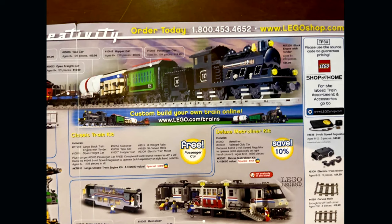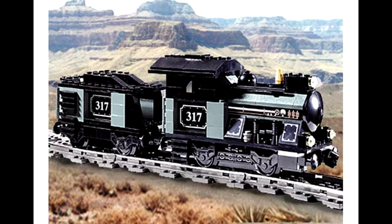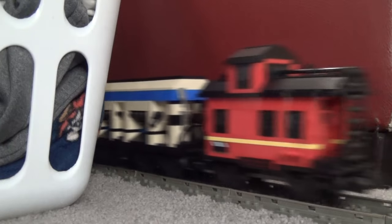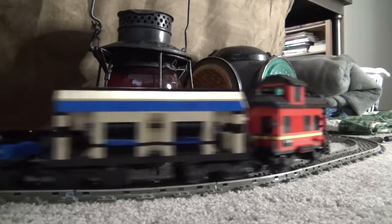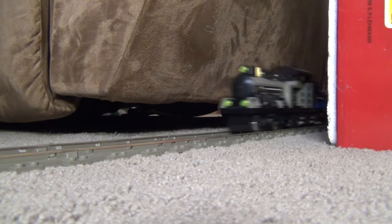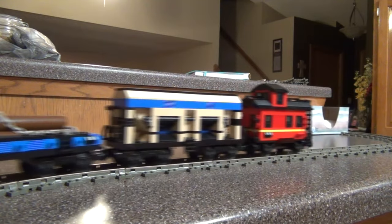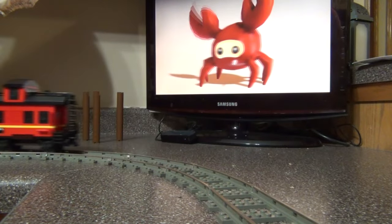So now that I've described everything in the range, what made it so great? Well, the customization. I could have a tank engine, I could have a tender engine, I could have it in five different colors straight from the factory. It's so lovely. Next, it's non-region specific. The designs of the hoppers and cabooses, admittedly, are very German and American. But the design of the coach, the tank car, and the locomotives themselves — they could be from anywhere. They don't look like anyone's particular prototype. If you were to move the headlights, it could literally be an engine from Italy, Japan, Germany, the British Isles, the American West, the steps of Moscow — wherever you want it to be, it can reasonably fit.